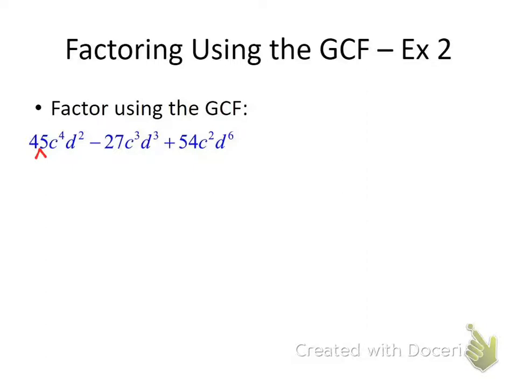All right, Jenna, will you work with me while they're working on their papers right here? 45. 9 times 5, and then circle the 5, and again, multiply 9 by 3. Okay, 27. And then 9 and 3, circle the 3, go down to 9, and put 3 and 3, and circle those. Okay, 54, and 9 and 6, go down, and it'd be 2 and 3, 3 and 3.